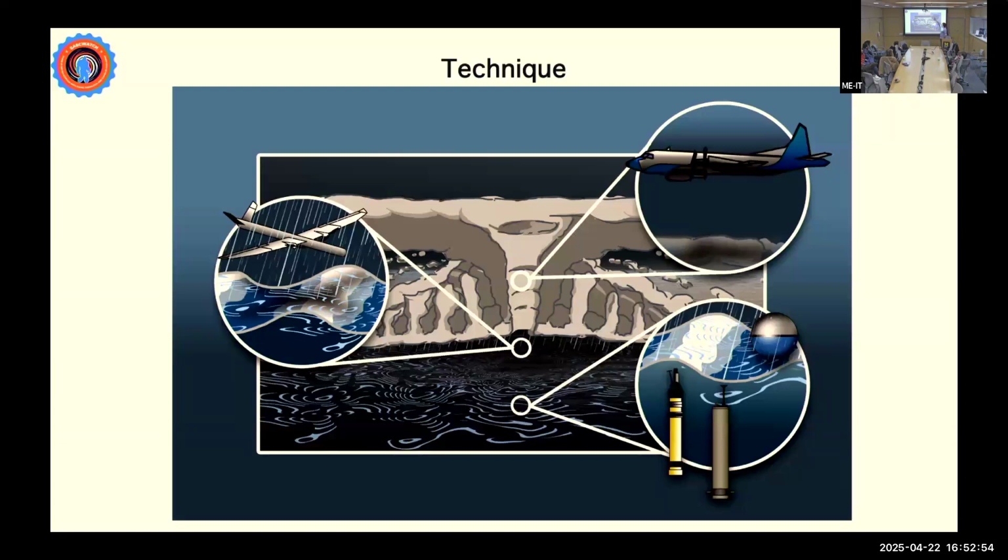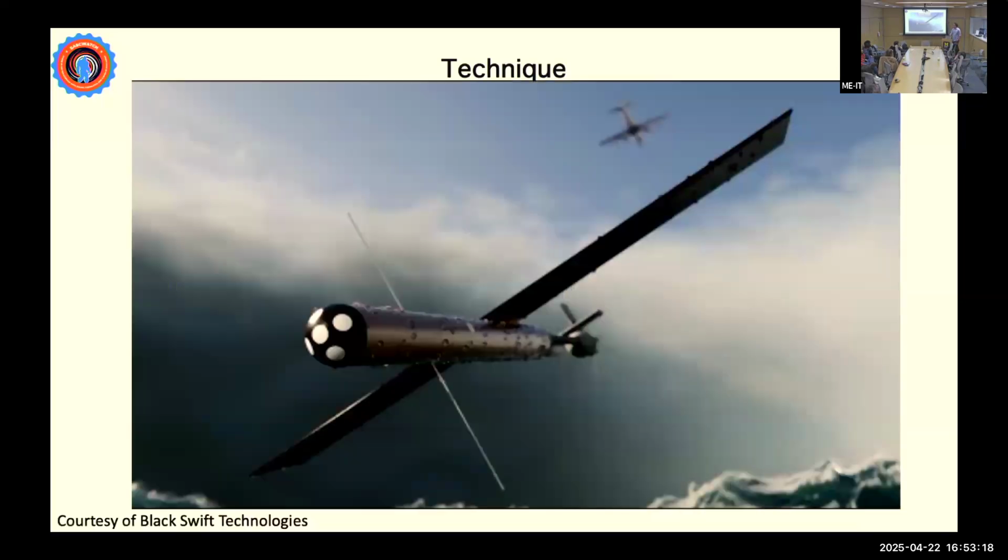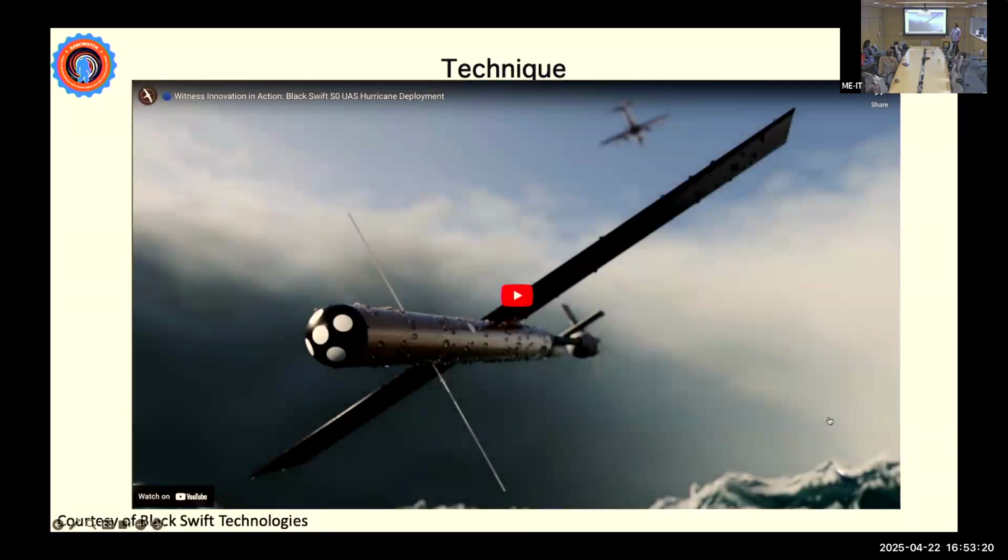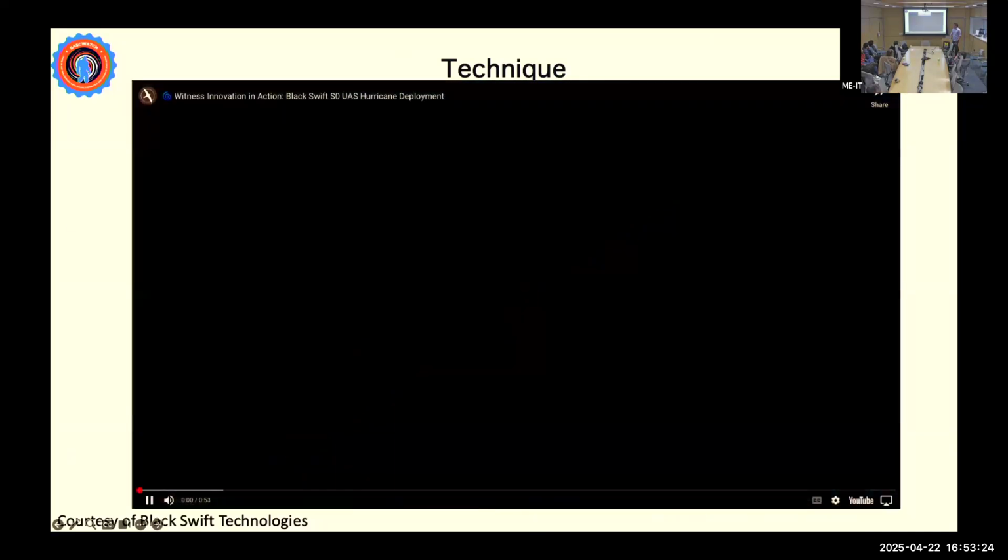So here's the NOAA P3, it's dropping its dropsondes and so on. But now the plan is to fly ocean drifters and wave drifters out and drop them ahead of the storm. Hopefully we have a decent forecast, the storm will go over them, and at the same time, we're going to be launching autonomous aerial vehicles that can fly above it, which could measure fluxes. And I'll just close with this video from the company Black Swift Technologies, that they created as an animation of what this is doing.